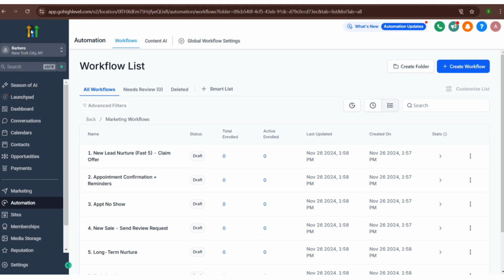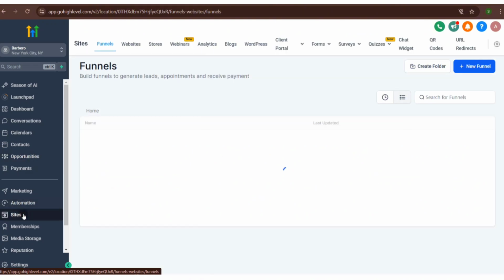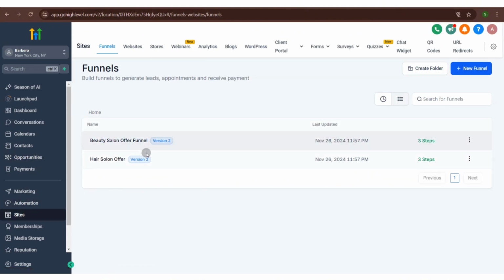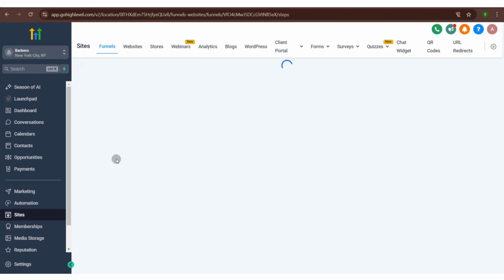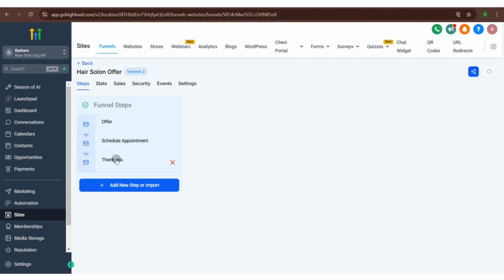So to be able to create funnels, let's go ahead and head over into the site section. Funnels are actually web pages for your websites which can create once you have discounts or unique offers for your clients. This hair salon offer is actually an example of a funnel that you can incorporate with your website.